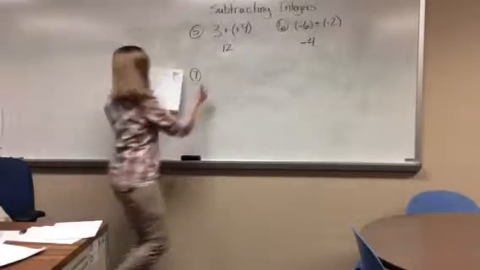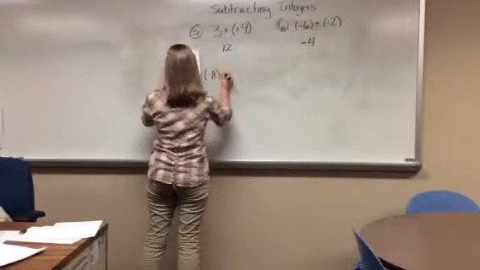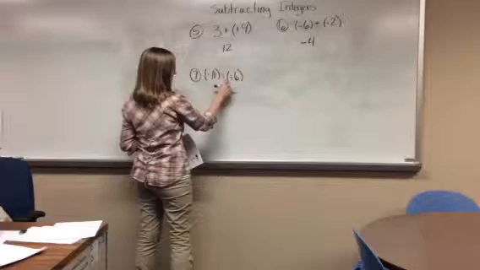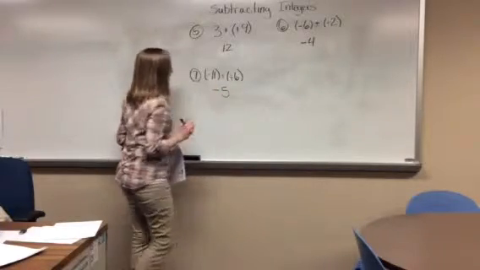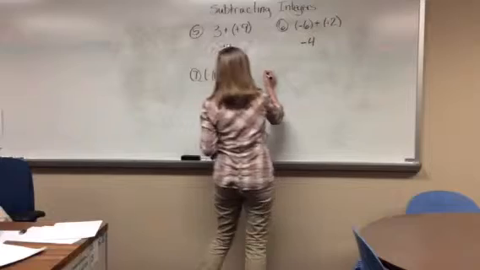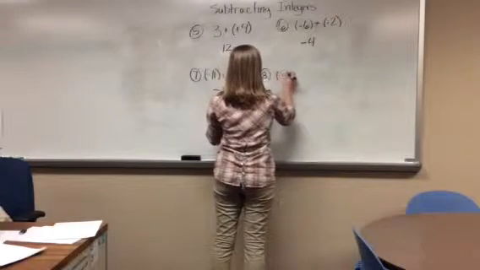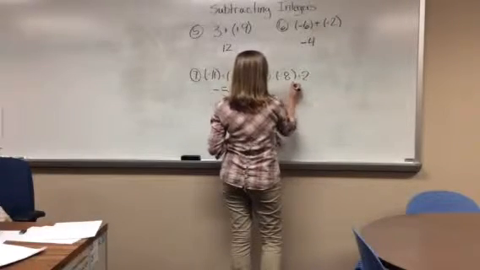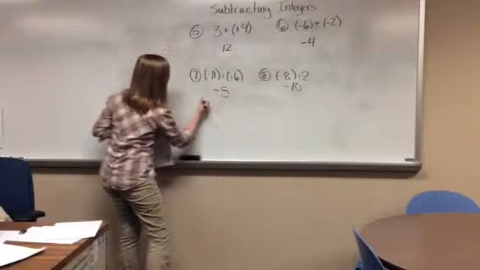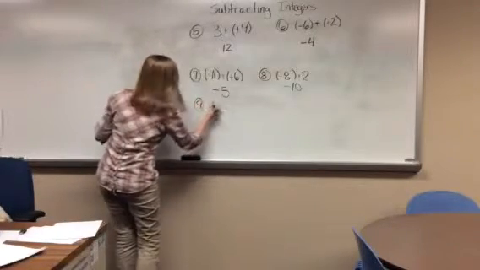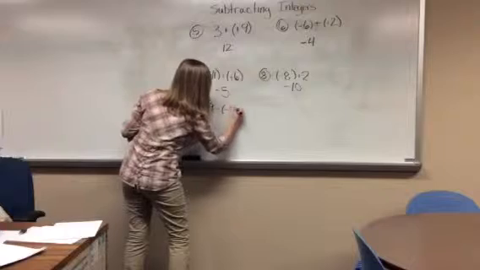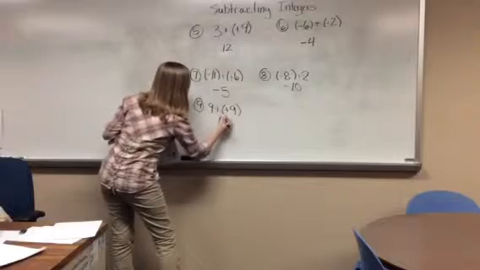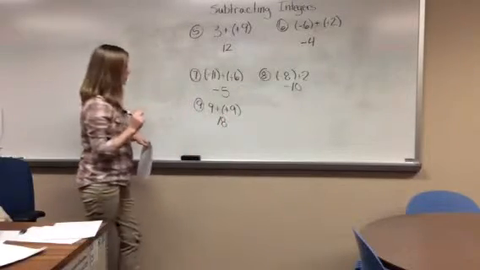For number 7, your answer for -11 minus -6 should be, when you add these two, change it to addition of a positive, you should get -5 for your solution. For number 8, the problem was -8 minus 2. Changing it to adding the opposite, you should get a -10. Problem number 9 is 9 minus -9. Change it to adding a positive, 9 plus 9. You should get +18 for number 9.